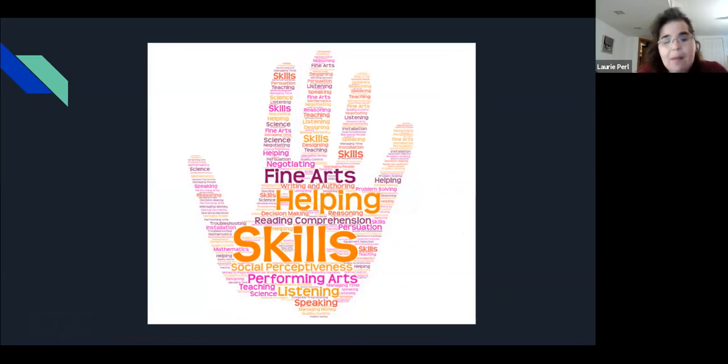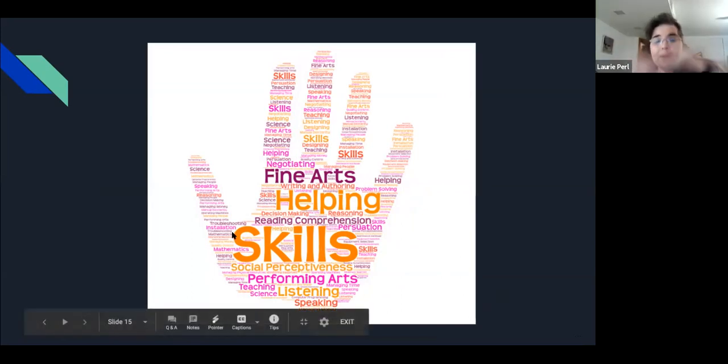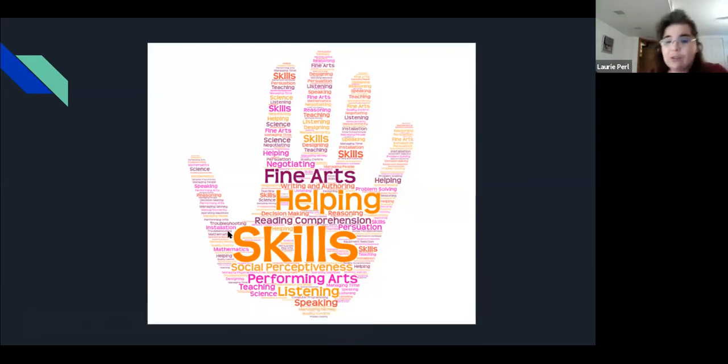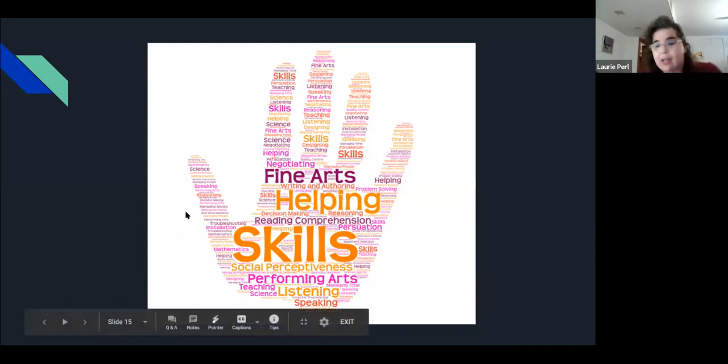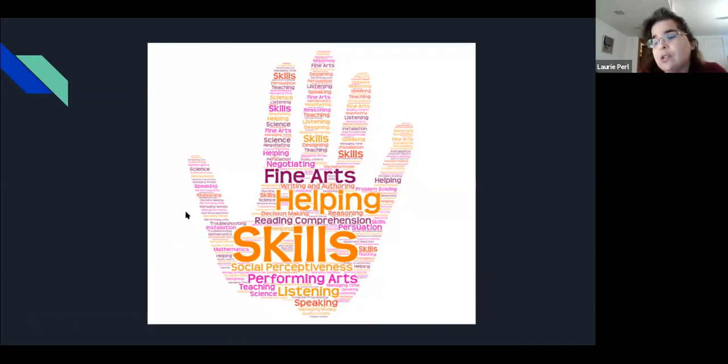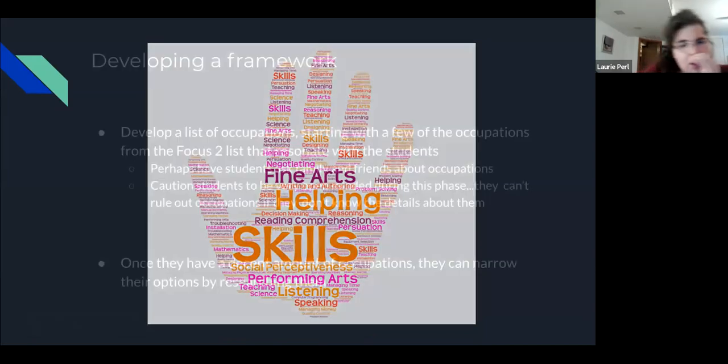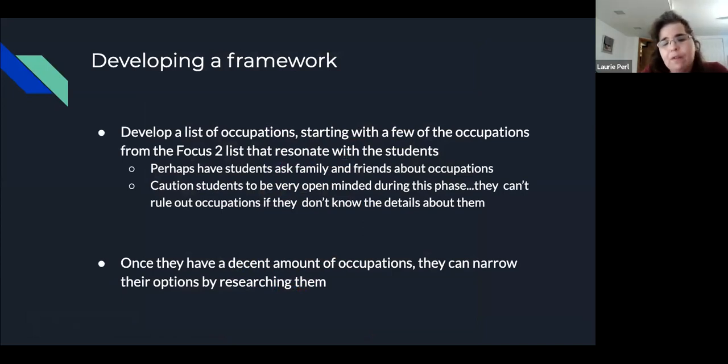And then skipping along, very similar with skills. There's a limited amount of skills in Focus 2, but you also can take a look at the one that says, oh, I do all right in those subjects. Christina can probably remind me what that is. You can use a combination of that, but also look at their academic record and have a real heart-to-heart. We often see students who are interested in one thing and they don't have the aptitude. So that's a conversation that you want to have. It's always good to look at their academic record as well, just as a starting point. So you always want to try to develop some sort of a framework for students.